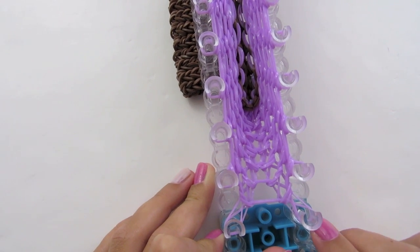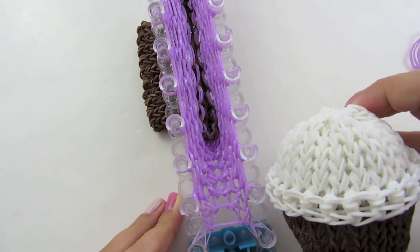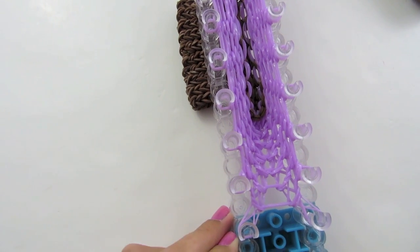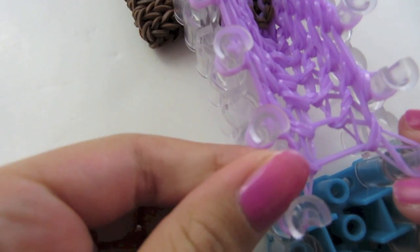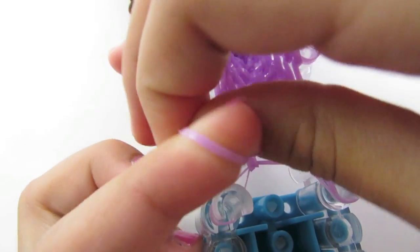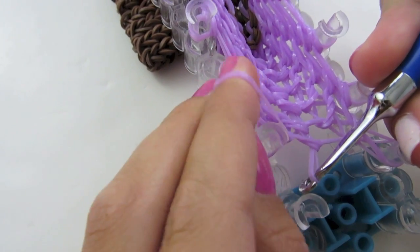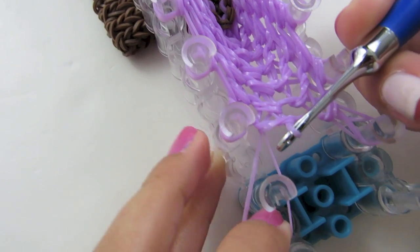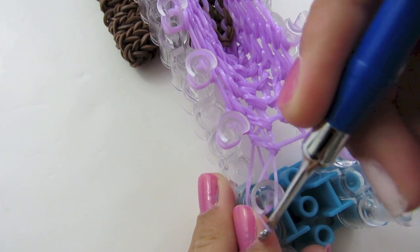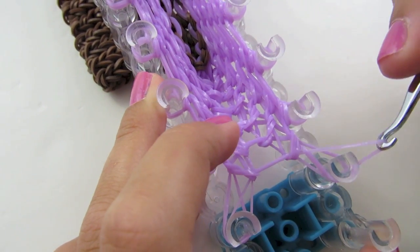I just finished my 5 more rows, and now I have 6 rows in total for the top of my ice cream. Now I'm ready to hook this off, and before I do that, you need to take the top loop and switch it to the bottom, and take the bottom loop and switch it to the top on this peg. So we're going to take the top loop, and you're going to put it on your finger. Then you're going to take the bottom loop and put it on your hook. And you're going to put the loop that's on your finger down first, and then put the loop that's on your hook down second.